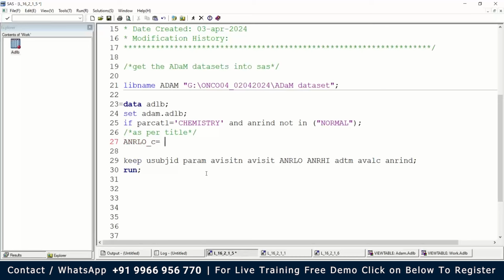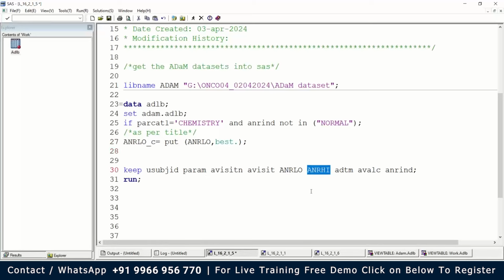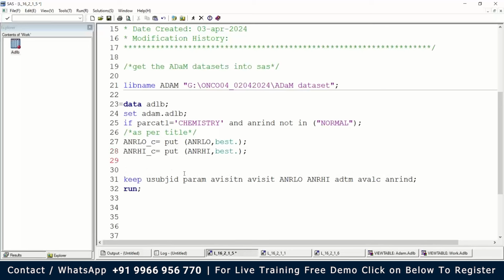So I am using put, with best. format, and high also, creating the character version. Now I am creating this low and high variable.